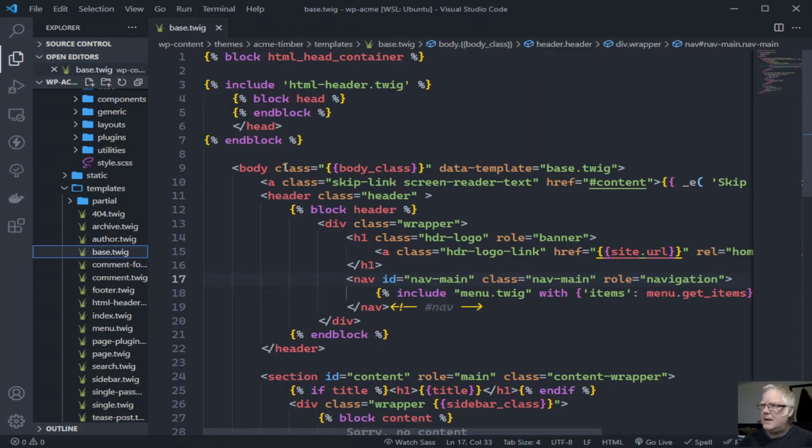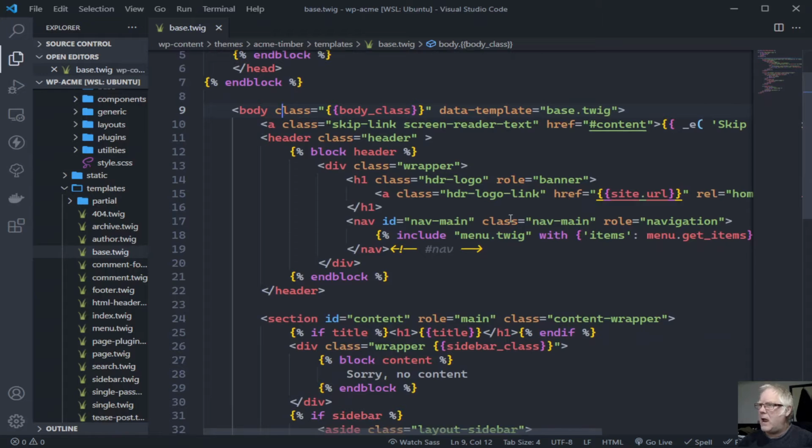and the body class. I need to start looking at what we're going to do in here. Okay, so we've got a class header, and everything's wrapped around a wrapper. I'm just going to change that to container, because that's usually what I use. You can use whatever you like. So that'll confine it within a certain width.